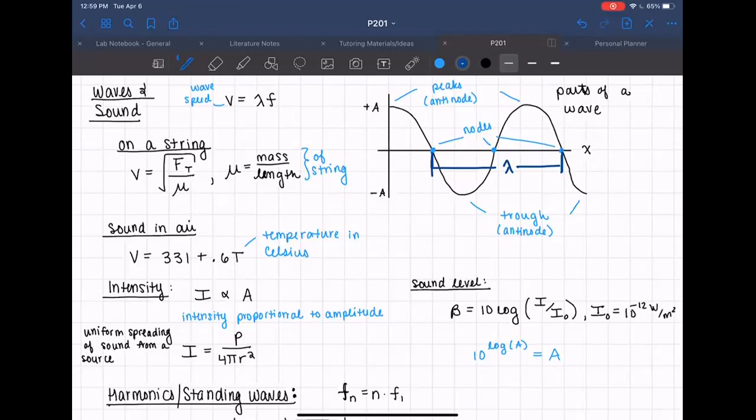So I also just drew another little wave so that I could go ahead and label what nodes are, what antinodes are, what peaks and troughs are, the wavelength, all of that kind of good stuff. So it's all just nicely summarized for myself to look at. We have the wave speed or wave relation equation at the very top that applies to all waves. So that's why I also kind of just generally threw that at the top.